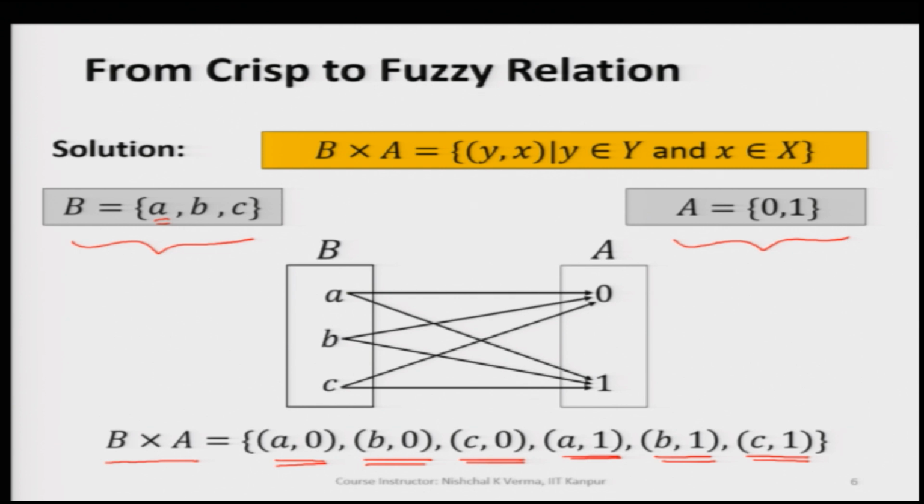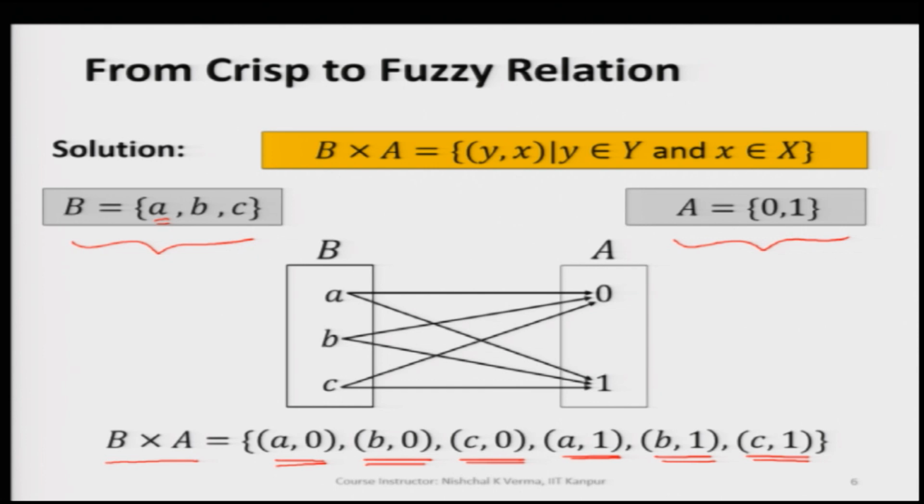So, what we are actually doing here is forming the ordered pairs of the elements coming from the first set and then the second set. And please understand that these pairs will belong to the universe of discourse that is created by the Cartesian product of the separate universes of discourse capital X and capital Y, or in this case, if we take Y first and then X, Y cross X.